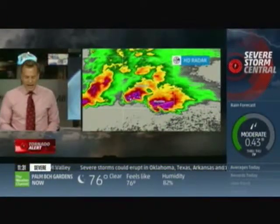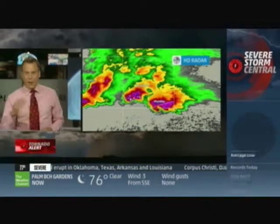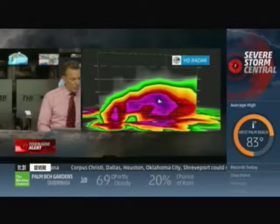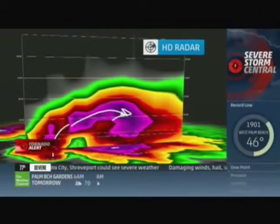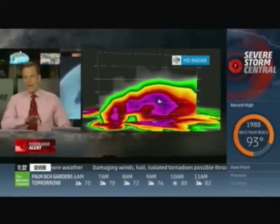I'm going to show you the HD radar. We've got a lot of hail within these as well. We see the purple and the white on the radar. That's hail within these storms. I'm going to show you a bit of a slice through this one storm, and this is the one near Monday. And you can see we've definitely got some updraft into this storm and then hail being ejected out of that storm. So we've got some strong updrafts in these storms supporting very large hail.